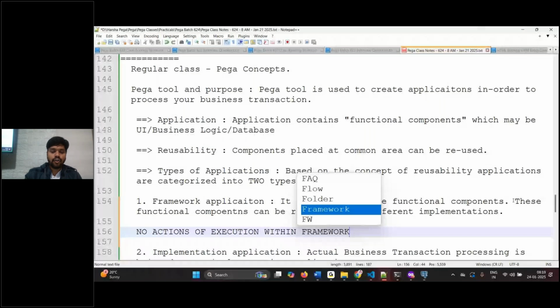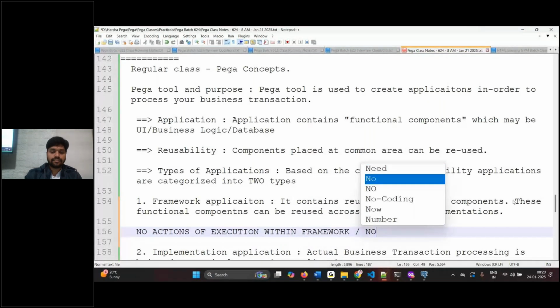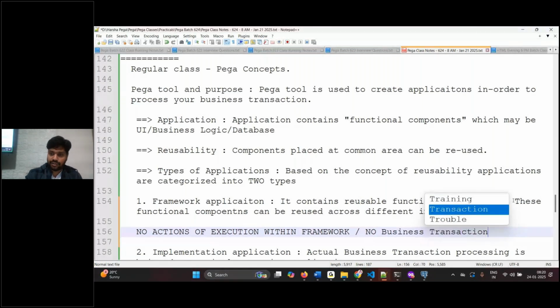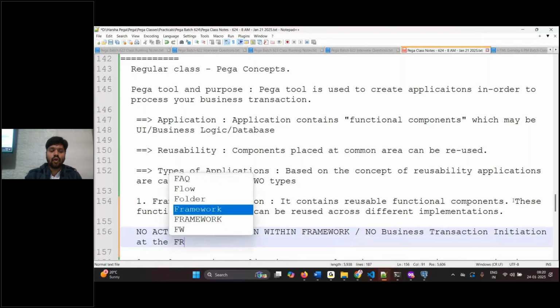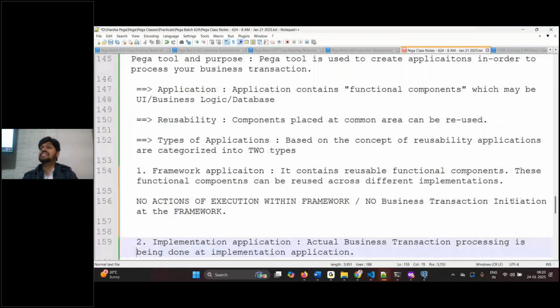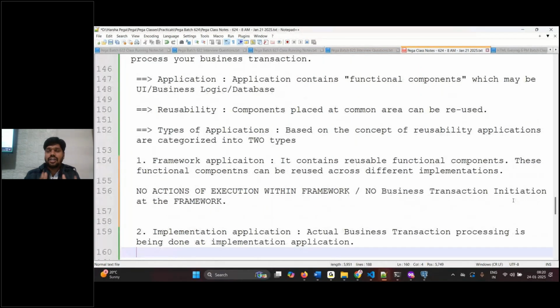That means no business transaction initiation at the framework. Implementation is where the actual goal, purpose of the business is going to run. Then what is framework meant for? Framework is meant for supplying the common functional components which are reusable across different implementations.